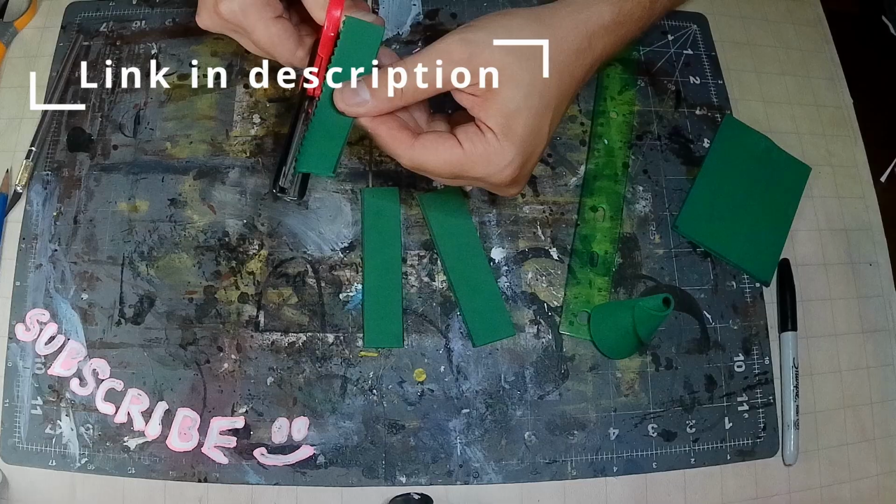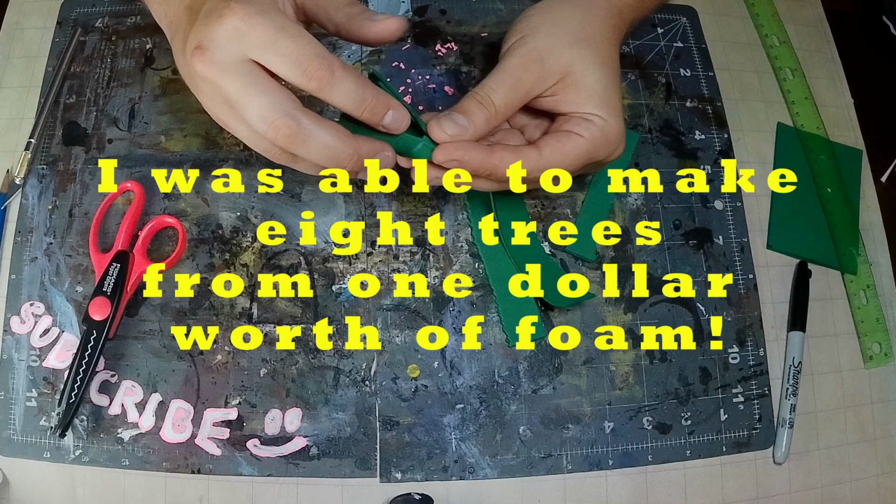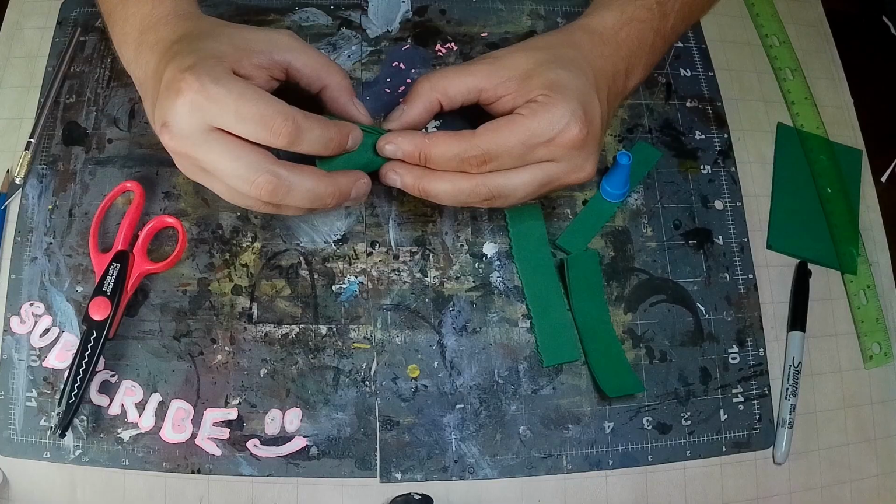This project really helped me to branch out and get to the root of my crafting conundrum and realize it was okay to fail. It wasn't all for naught.